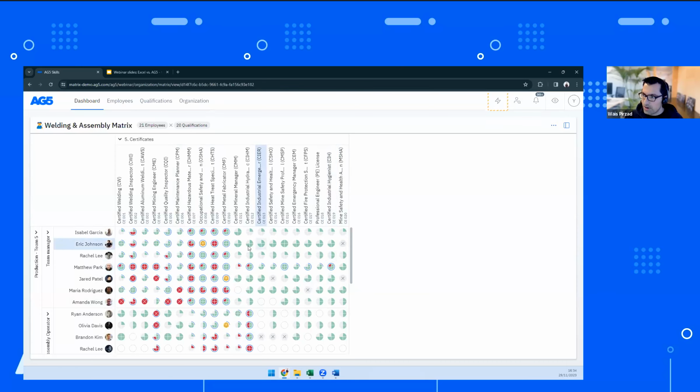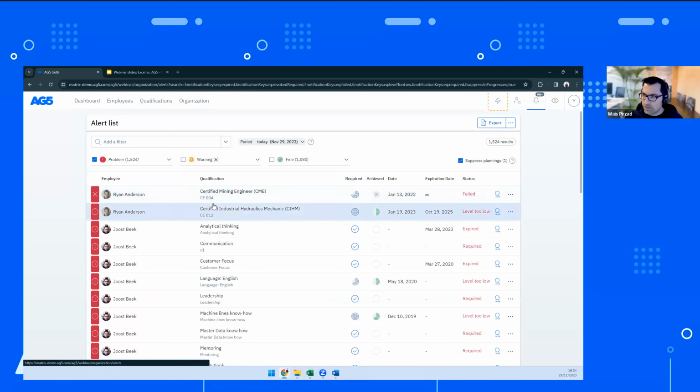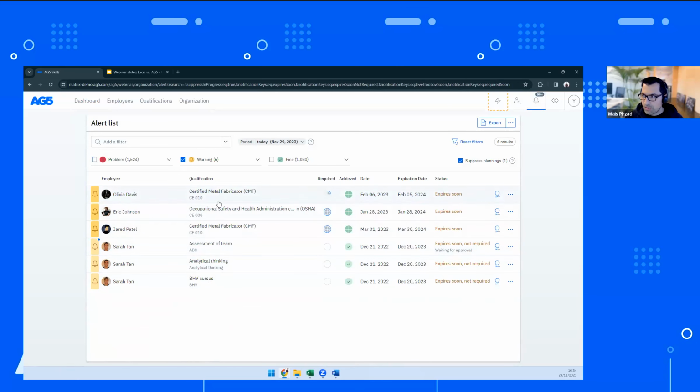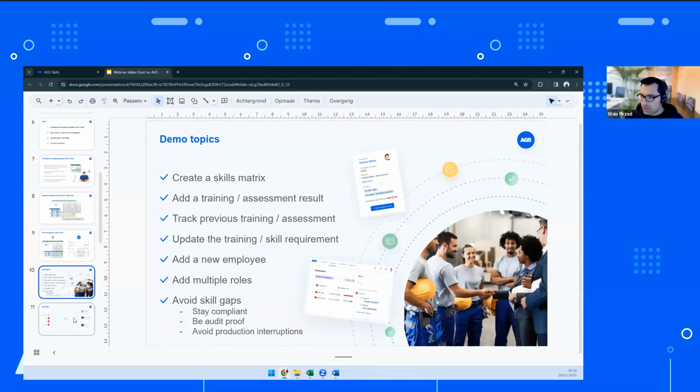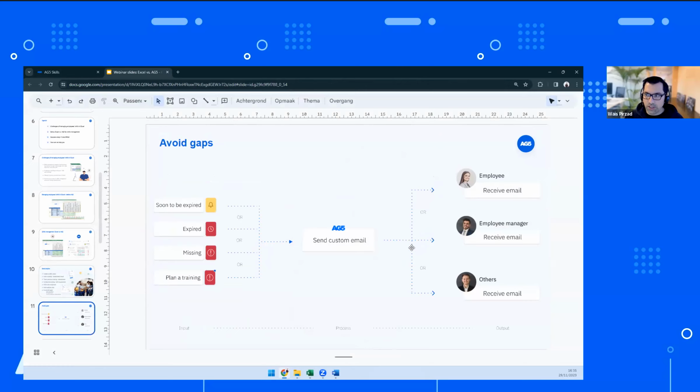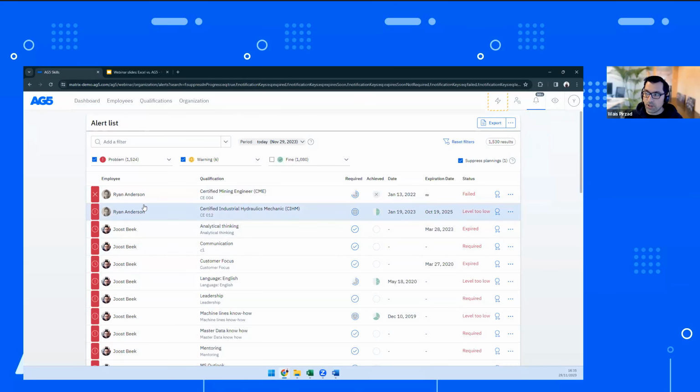basically in the system, based on those requirements, we have the alert list, which gives you a visual indication when there are problems within your system. Then you can see basically in the alert list. But also what we also have is, let me go to the next slide. We have, of course, workflows that you can configure in AG5 when qualifications, certificates are expired, missing, or soon are going to be expired, for example, 3 months upfront or 6 months upfront, you can send an email to an employee, to a manager, or others. So you can send an email to inform people upfront or when something is expired by email, or you can see it visually.